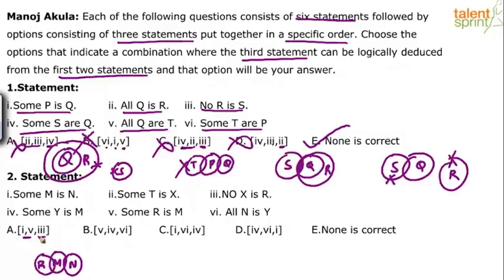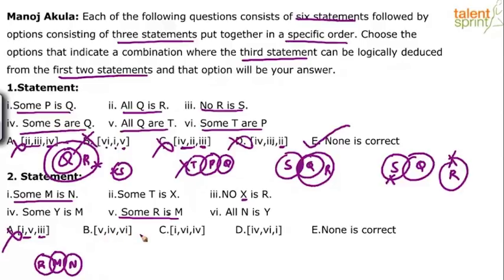Now 3 says no X is R. X does not even come into the picture. Even without drawing the diagram, we can say that 3 would not follow. Statement 1 has M and N as the subjects, 5 has R and M. So we are talking about M, N and R. But the conclusion is talking about X, which is not there in the statements at all. So how can this be the answer? Not possible.